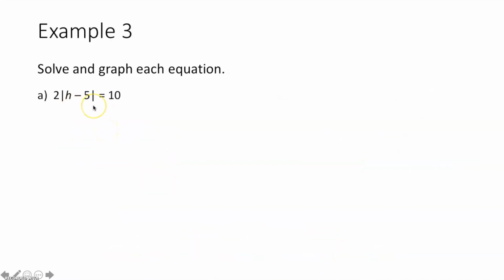We simplify, move, break, solve anytime you see an absolute value equation. What do we do first? Simplify. Can we simplify either side? No, not yet. Next, we need to move my absolute value to the left. Already there. Next, move everything else to the right.